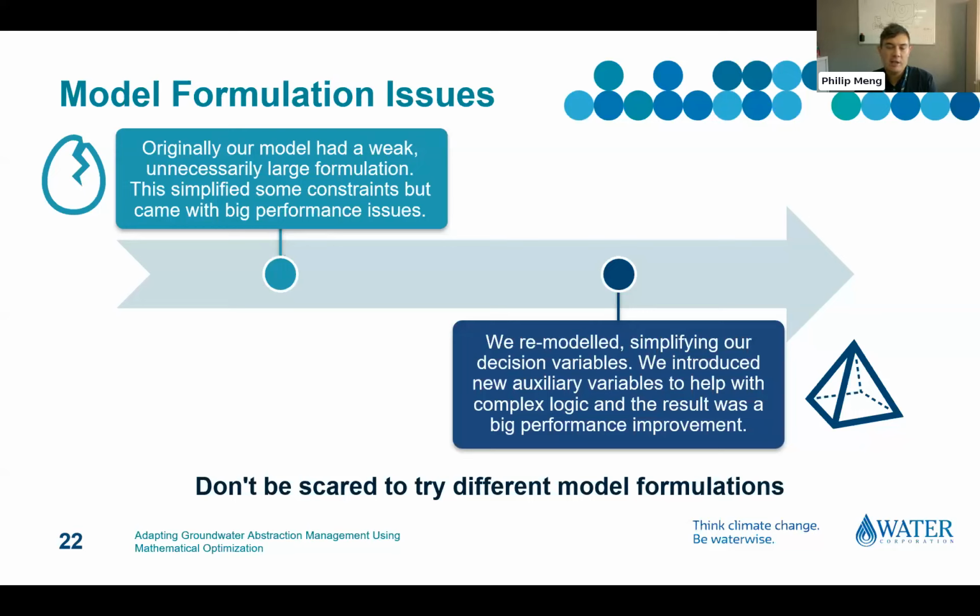Through necessity and the requirement for additional features, we carefully remodeled the formulation. This simplified some decision variables through introducing auxiliary variables to help with the complex logic. So from the model implementation side, yes, it's more equations, it's more variables. However, it yielded a big performance improvement for us.